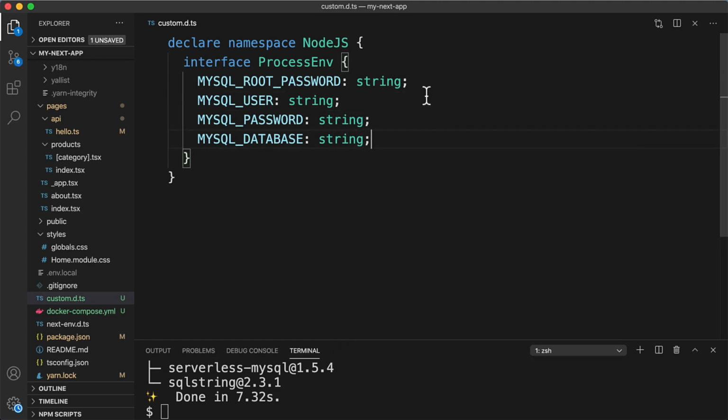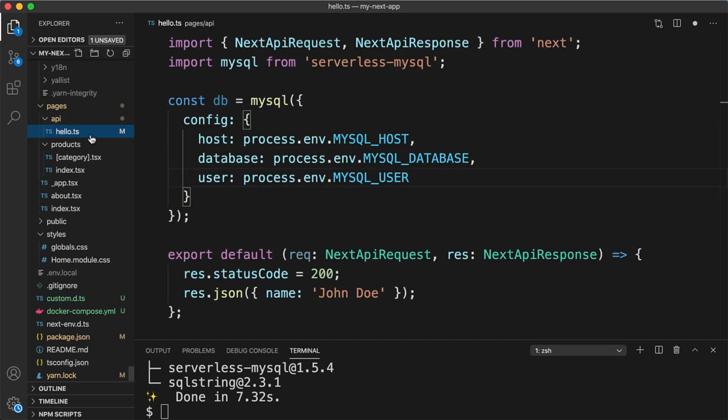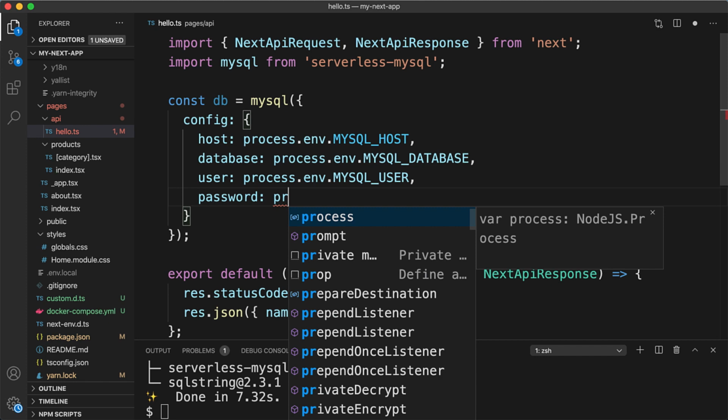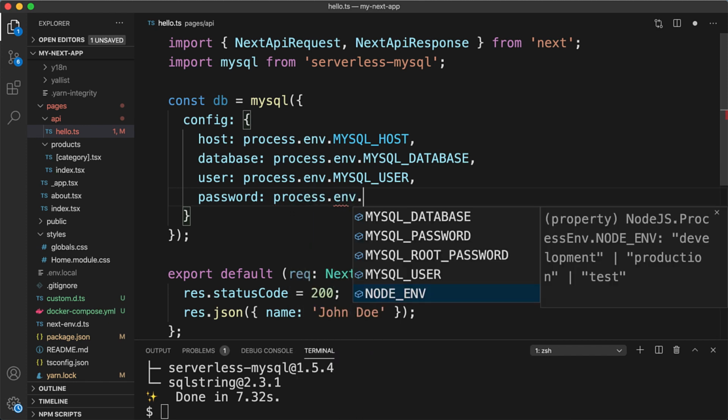All of them are strings. Now let's go back to our API route handler and declare the last credential variable, and it's the password. And now TypeScript gives us a hint of what properties are available, and let's choose password.